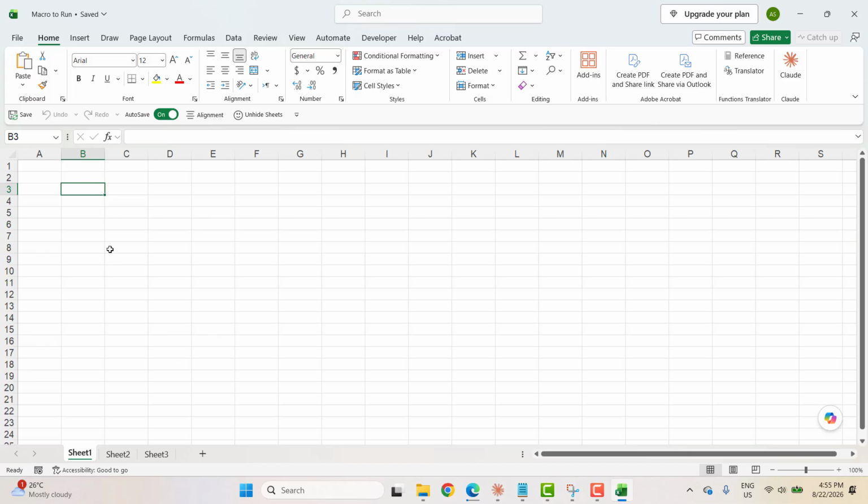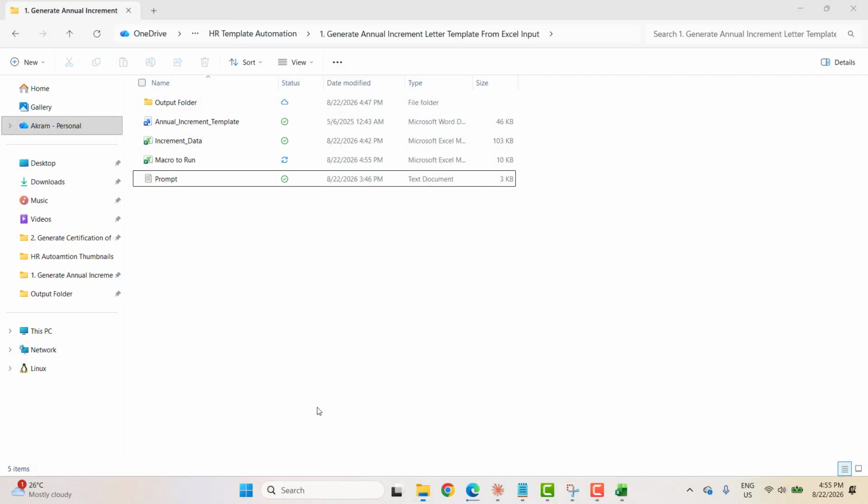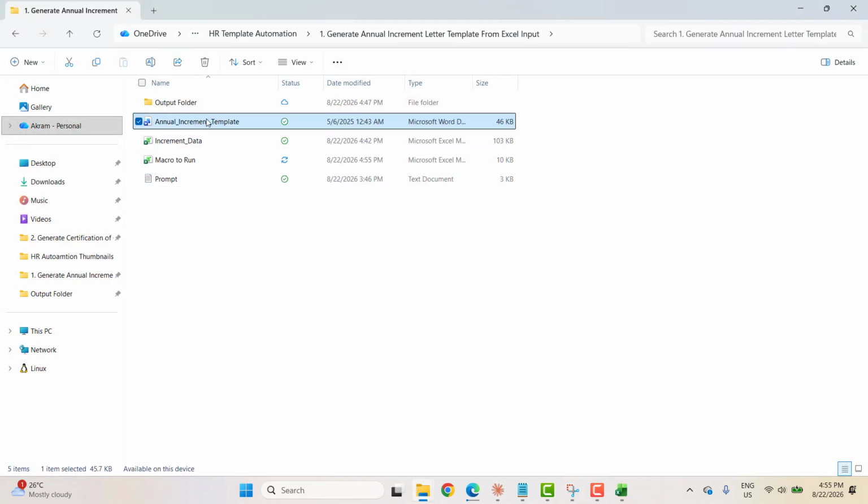So here, as per our requirement, in cell C2 we need to provide our input template path, and the output folder path. Our input template means the original template is here.